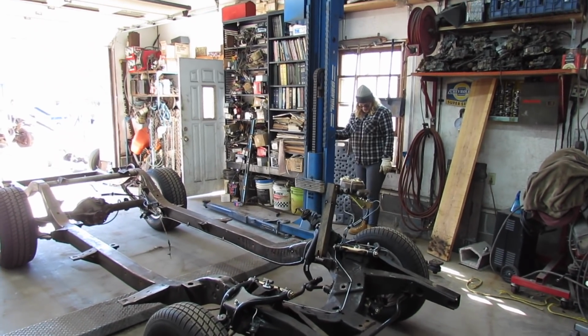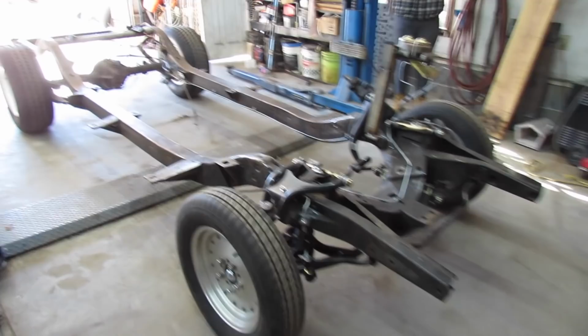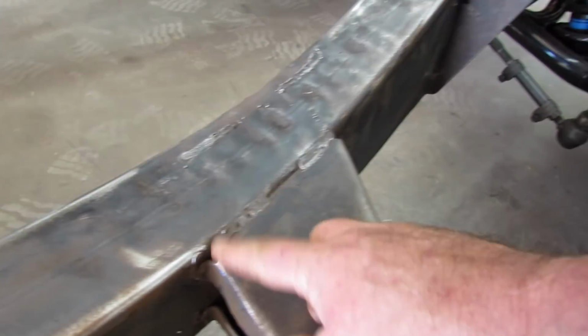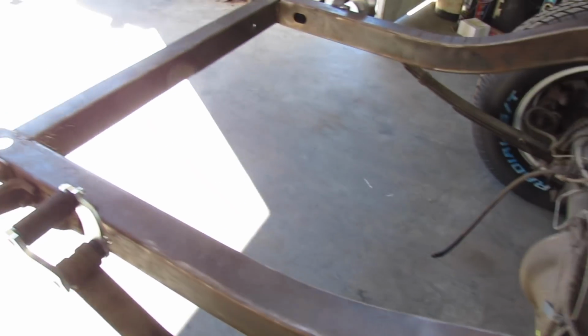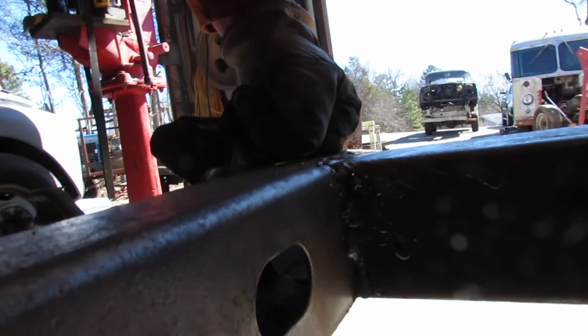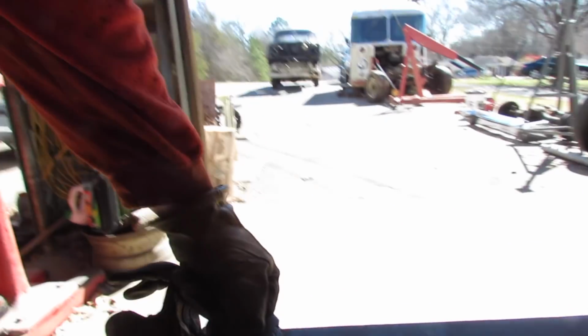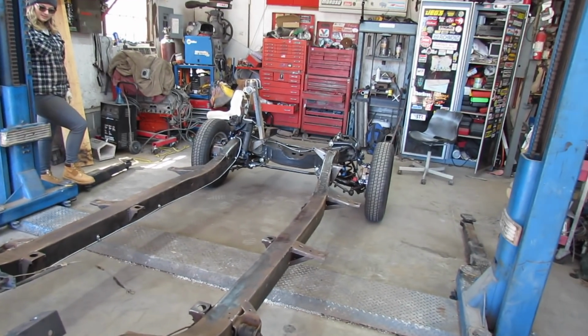It was fun watching you though. All right, we got the chassis in the shop. Some of these welds are just plumb awful, really. Especially here in the back. You weren't the someone that did that. No, this was done back in 1957. Look at that. It's ugly. Anyway, we're going to brush up some of them welds.